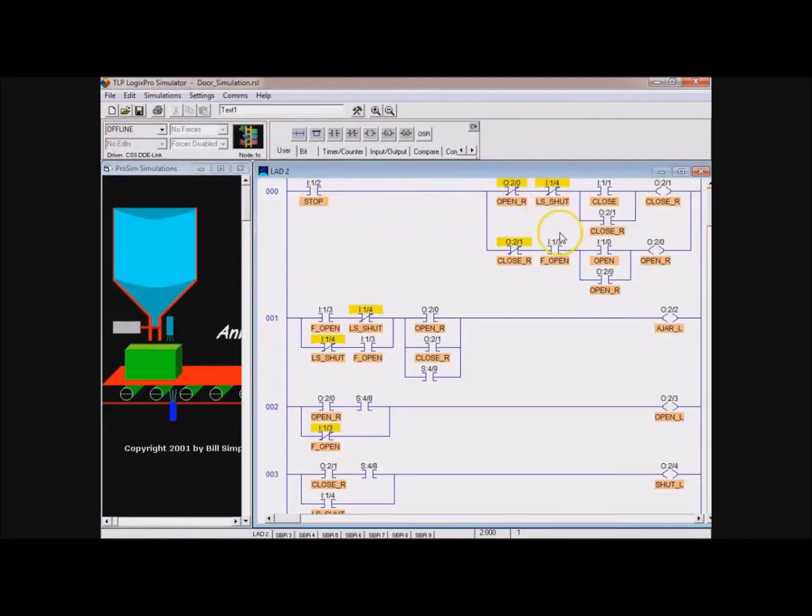So what is this? This right here is a series parallel circuit, right? Now notice the control devices are hooked in series and in parallel, but that does not make it a series parallel circuit. This is the parallel circuit, right? Understand? And this will be one rung. If you notice what your PLC does for you, it automatically numbers the rungs for you.